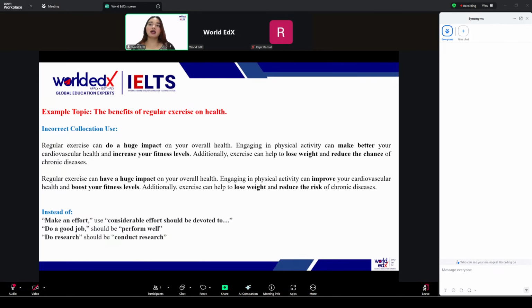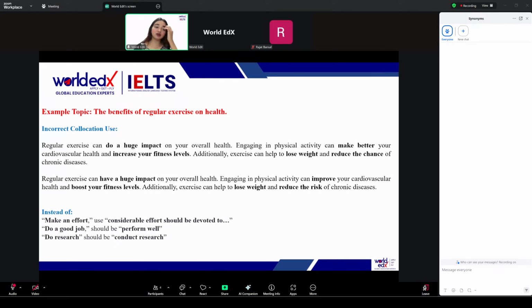How do I explain this? Chance is used in a very positive manner, in which if you get the chance, you might get the opportunity. But chance and risk cannot be used together because risk is a negative word. So reduce the risk would be better instead of saying reduce the chances of chronic diseases, right? So again, using the right kind of collocation helps you sound more precise, and it does not impact the overall meaning of what you're trying to say.